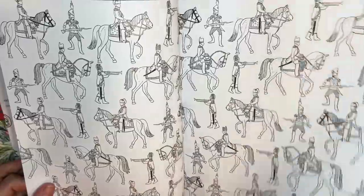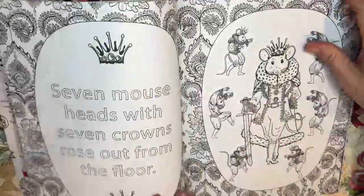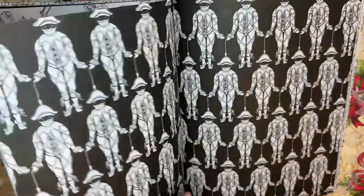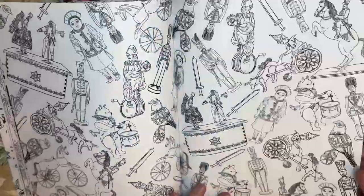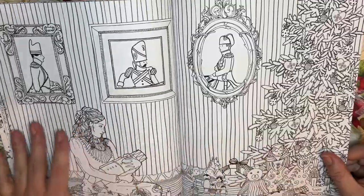This is a really gorgeous book. It's cutting off on the top and bottom, you guys, because it's too big for my camera. It's a bigger book, but I really like this. High quality. Kind of has like that paper consistency. I love this one. So this is the one I want to do markers. And if you see on each side, there's nothing to really much lose. So I'm definitely gonna do markers. This is the one I'm gonna do this month.